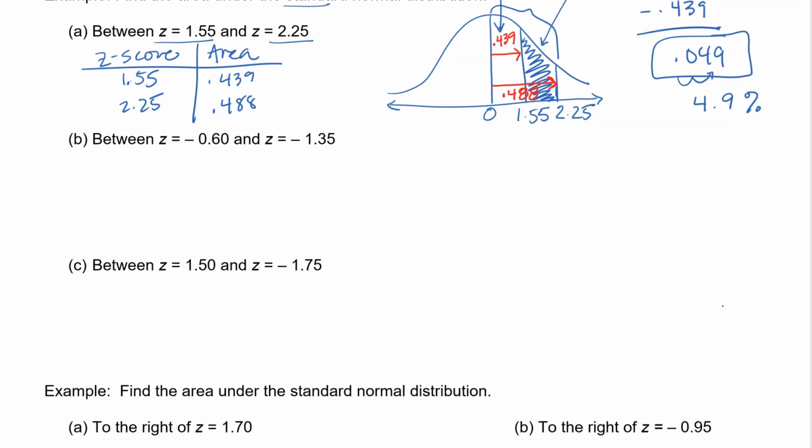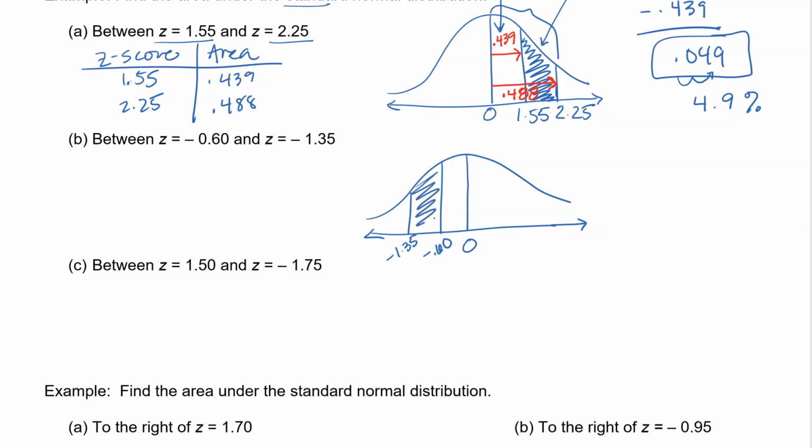So in the next example, I'm going to draw a curve again. You'll find that once we get through all of these, we're really going to do one of each type. So hopefully all of your homework problems should relate to one of these pictures, which is nice, so you can go back and use these as an example. I'm going to put 0 in the middle, negative 0.6. Okay, so it's negative, so I'm going to the left of 0, because negative numbers go to the left, and then negative 1.35 is even more left, and again these are not to scale. I'm just giving myself lots of room to write, and I went between those two values.